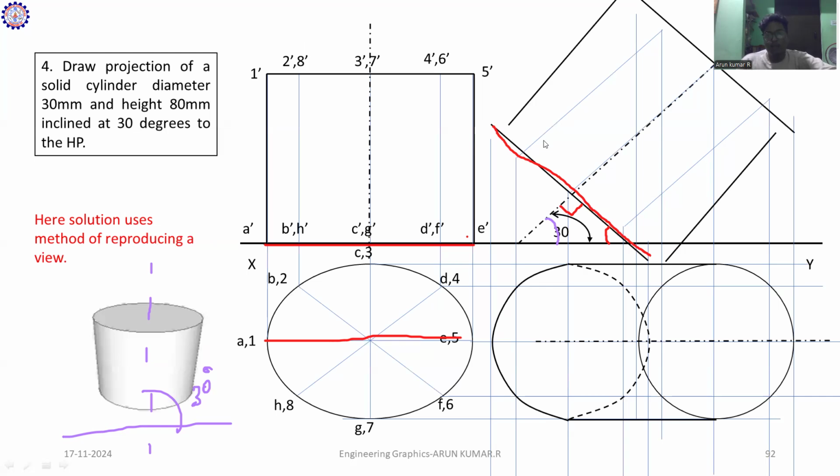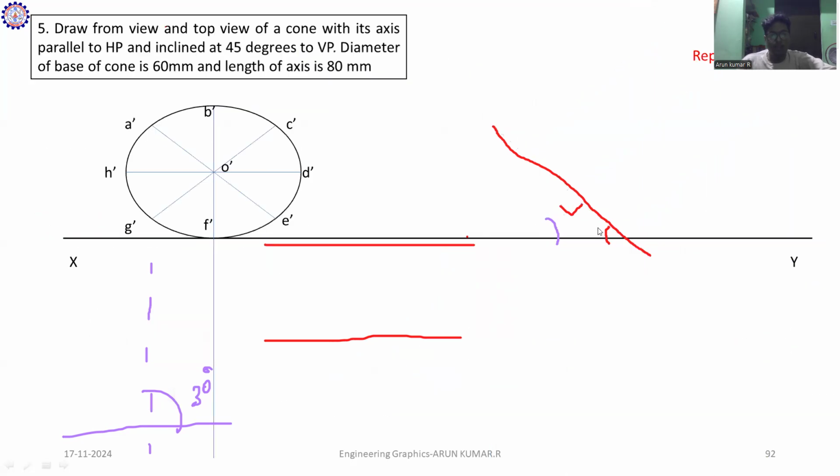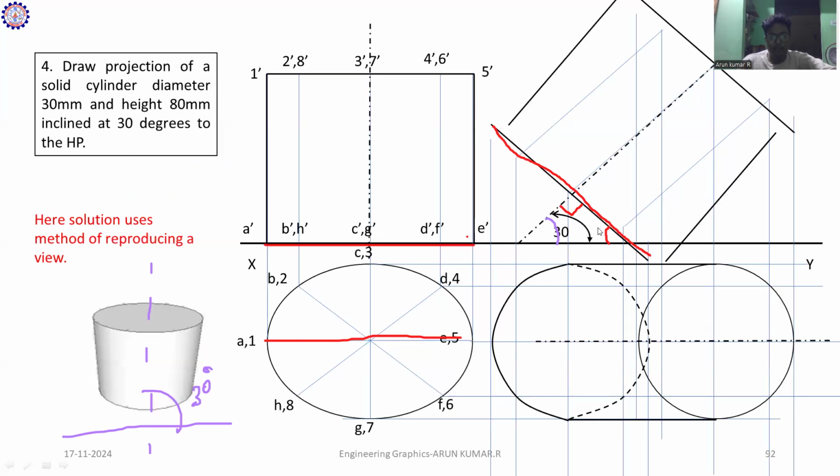So I give the names accordingly. What is the answer I got is... yes. So for this problem, the same kind of problem, you give the projection lines. You have to measure and give the name. It's like this is my B and A H, this is my C G, this is my D F and this is my E. Okay, so a similar kind of one.